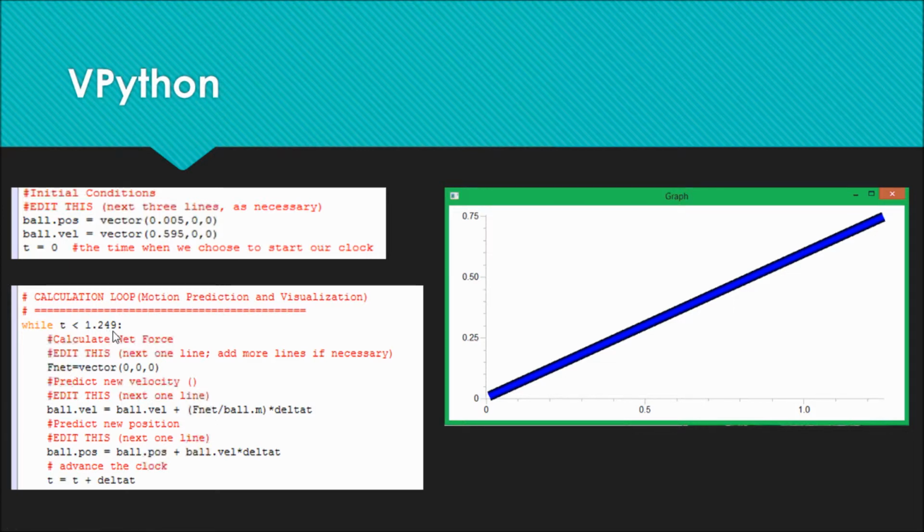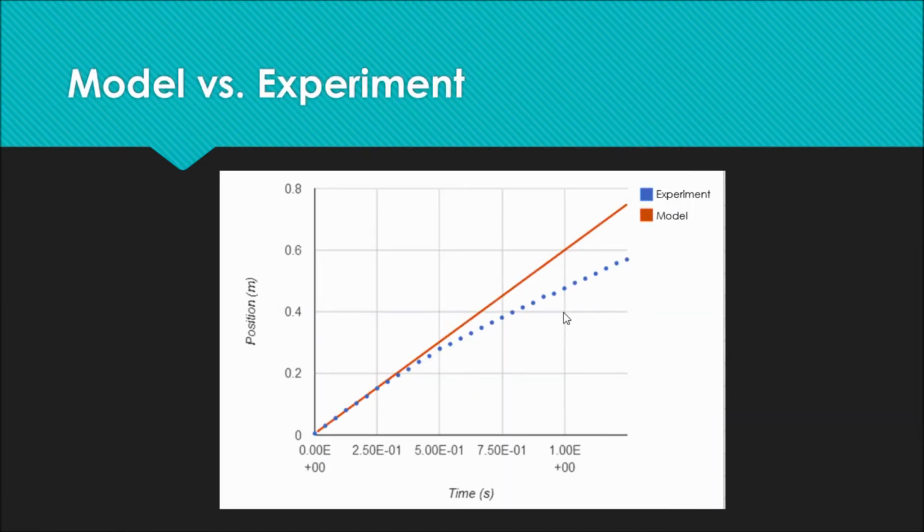To use the actual equation of Newton's second law, I had to write it into the code at this point. V final equals V initial plus F net divided by mass times delta T, and position final equals position initial plus average velocity times delta T. It is also important to note that the net force is equal to 0 in order to achieve constant velocity. After making all these changes to the code, I ran it and got this graph, which is the model graph for the experiment. Here we can see how the graph of an object moving with a constant velocity should look.